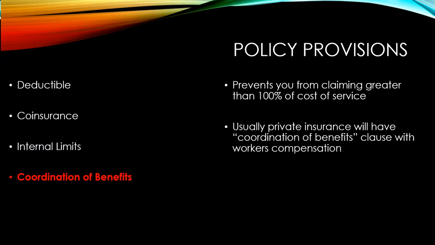And the last thing is coordination of benefits. So if you were to have two types of health insurance policies, you're not going to be double covered for the same losses. It basically says on your policy that you will take one or the other, but you cannot take coverage from both, so you can't earn money off of a claim.